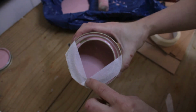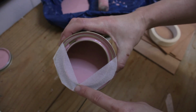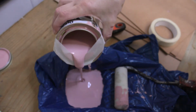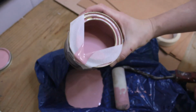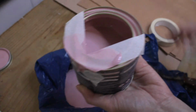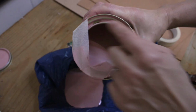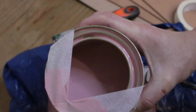Okay, so this part I made sure that I put the corner right onto the edge there. That worked much better! Okay, so that's the way to do it. You have to make sure that you've put the edge right on the edge of the lip of your paint can, and then I think you're going to get a better pour with that. So that's how it works.